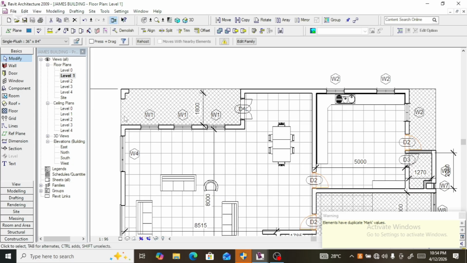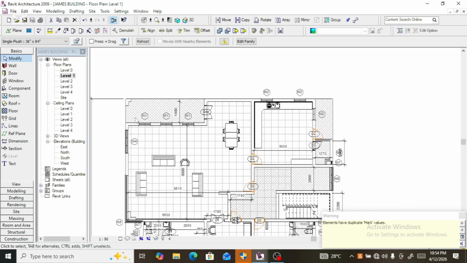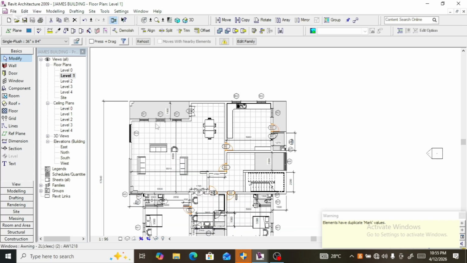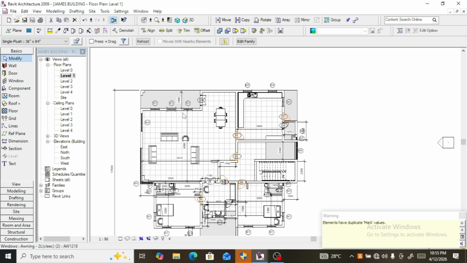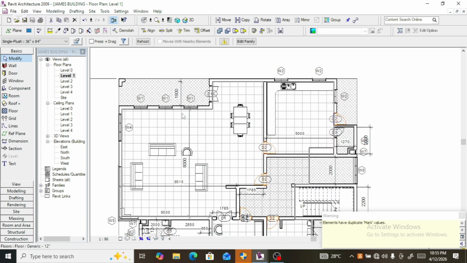Place a thin wall here for a duct. How possible is that? Placing it here for the ducts. How possible is that? I think it's possible.